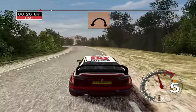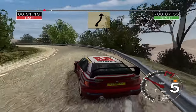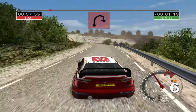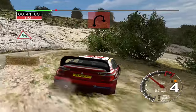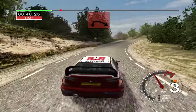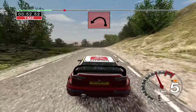30, very long, 3 left. And long, 6 right, and long, 5 left, opens. 50, long, 2 right, tightens. And 2 left. And 3 right, opens to 6. Into 6 left over crest, 70. Long, 2 left.